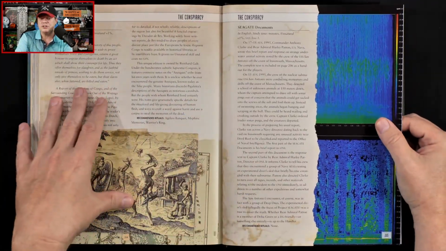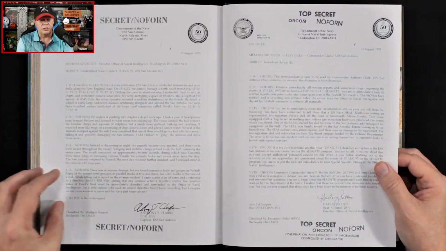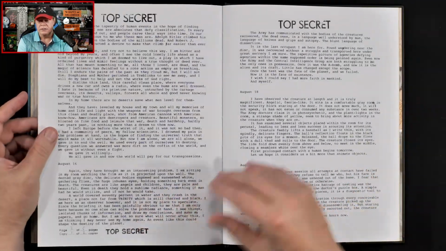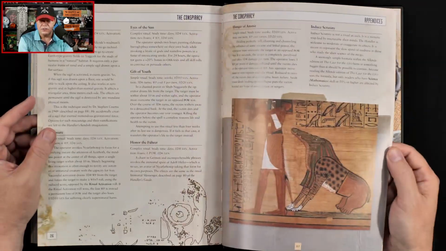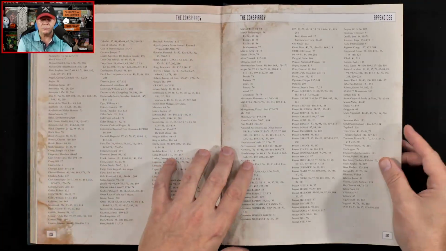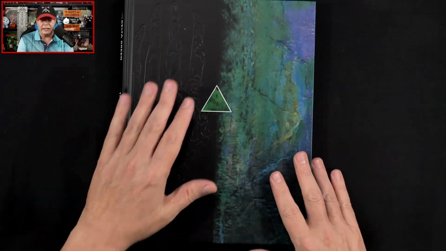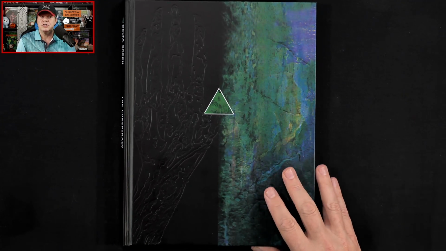Now, these aren't full-fledged adventures, but they can provide you with some really good adventure themes or nuggets for you to mine to create Delta Green adventures. So just showing off quite a bit of this. We get some new tomes as well, some new Mythos tomes to utilize. And that is The Conspiracy for Delta Green.